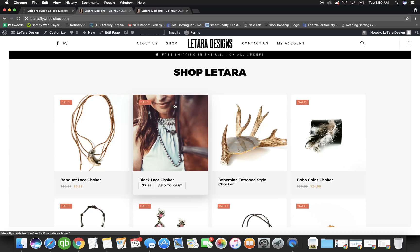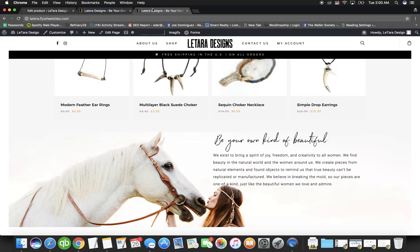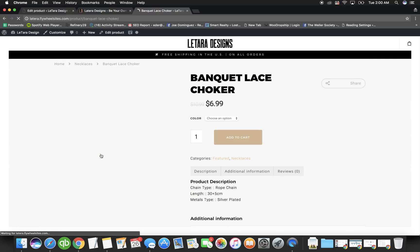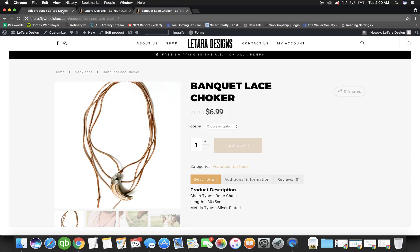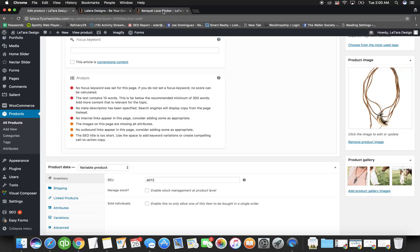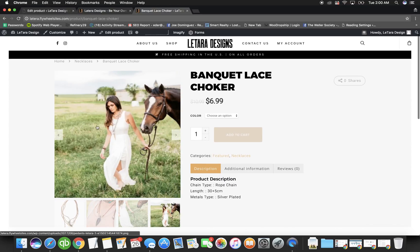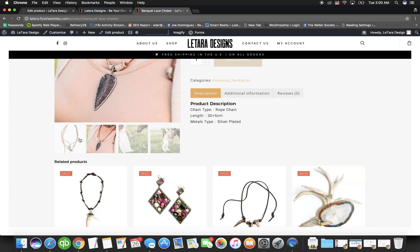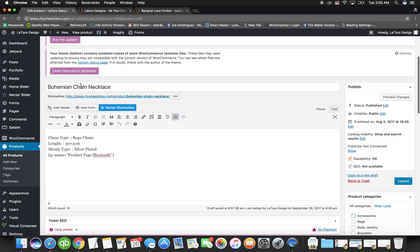The product gallery is where you add additional images. The first image in the gallery also shows up when you hover. You can have multiple images — for example, the featured image might be the white background version, and then the gallery has lifestyle photos. People like to see the product from multiple angles and on different people. You can reorder the images so a lifestyle photo shows up first.